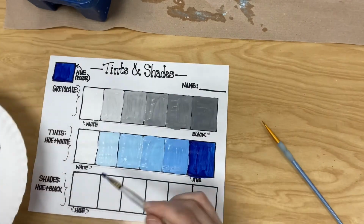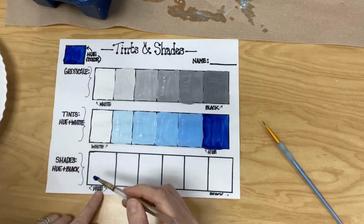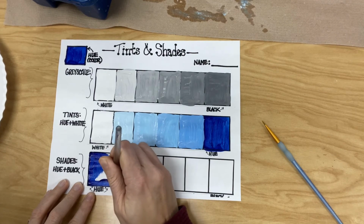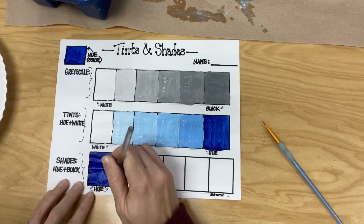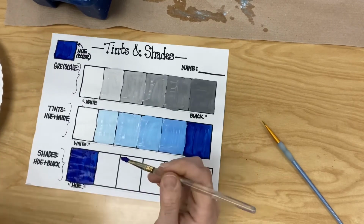Once you've completed mixing your tints, now we are going to make shades. Shades are your color getting darker by adding black. So that first block is just your color unmixed. So again, it's just your color unmixed. That's what we're starting with. And then as we move down that value scale, we're going to add black to our color to see it gradually get darker.